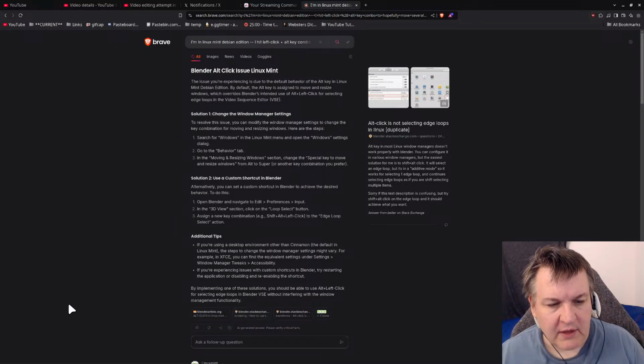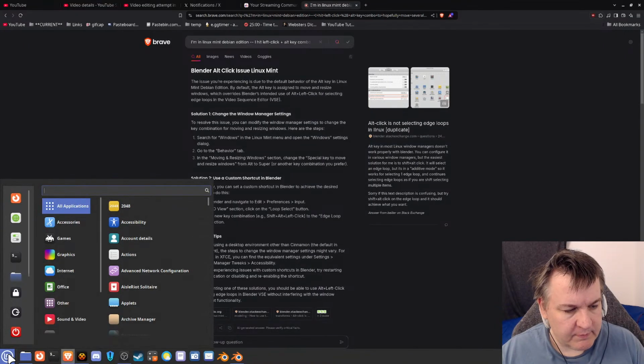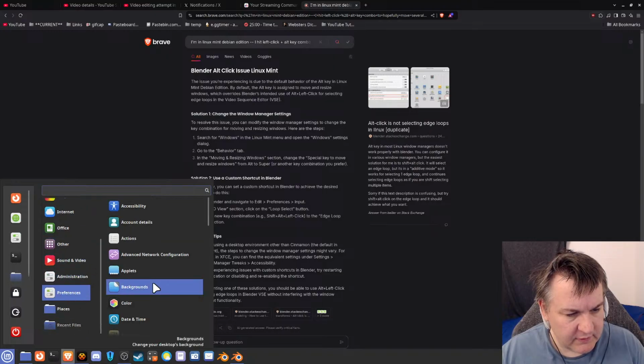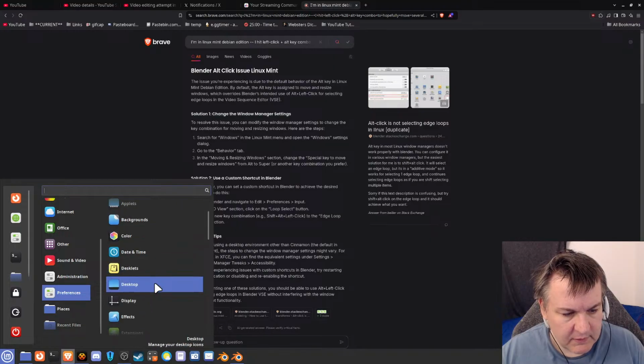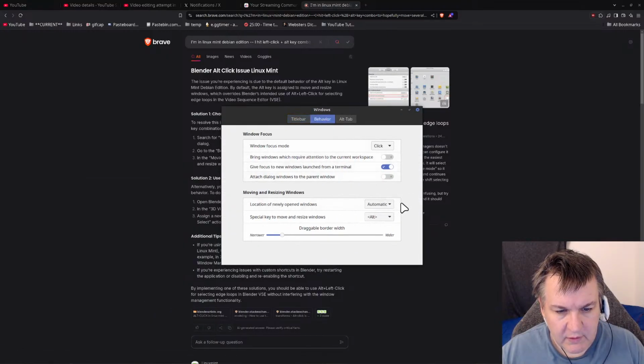Another key combination. Okay, so that would probably be in preferences. Windows, behavior, special key to move and resize, let's do Super.